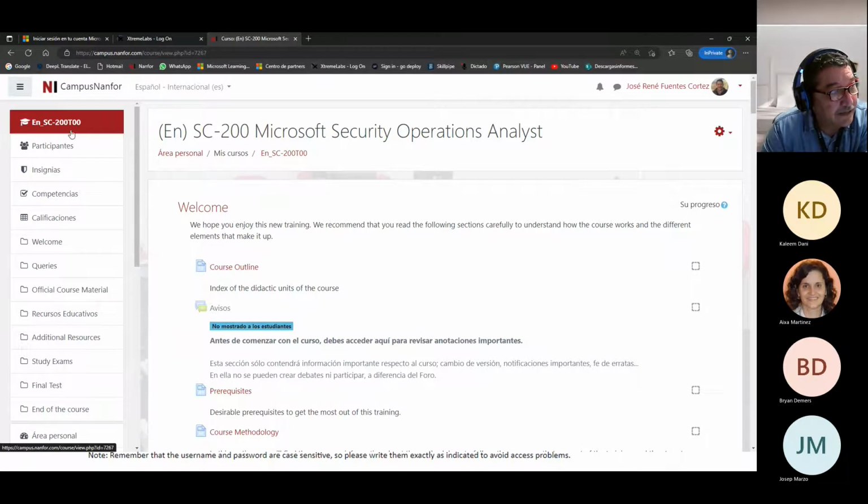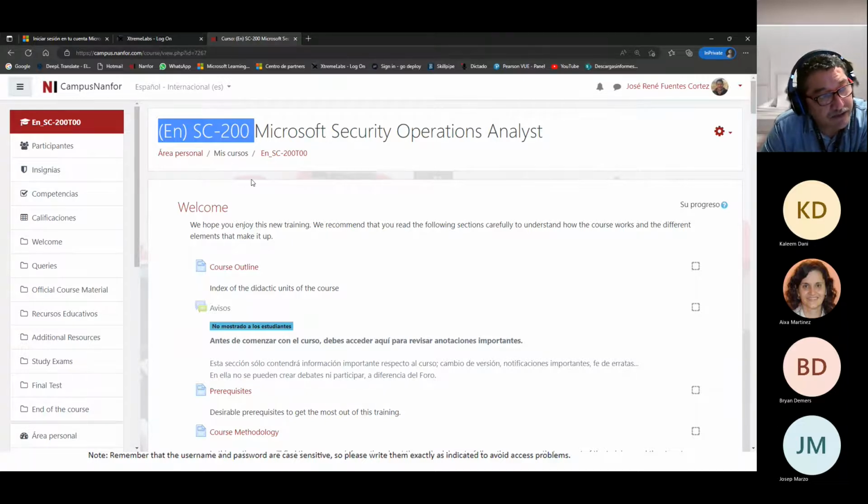It will take you to the main page of the course. It will be written on top, and on your left-hand side you have some navigation points, as well as the so-called breadcrumb menu on top.